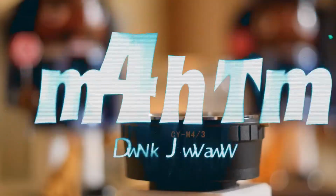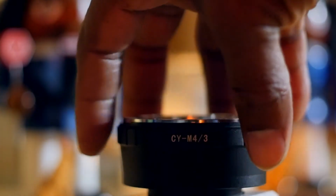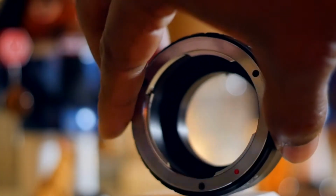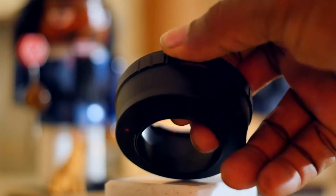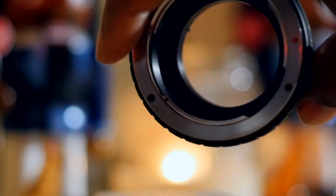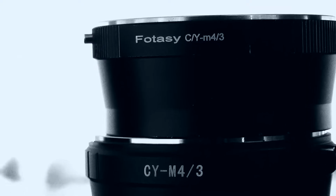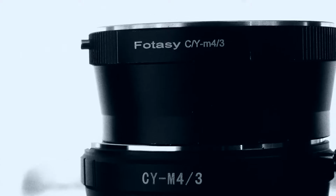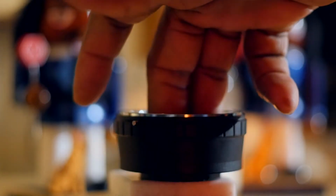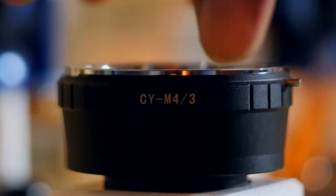If you should choose to use these lens lines on your Micro Four Thirds camera, you need to have an adapter. See this? This is the type of adapter you would need for Yashica lenses. All metal, no glass elements, no electronic elements. Note the fine marking, CY Micro Four Thirds adapter. This means Contax Yashica. This is a dumb adapter, but smart enough to give you what you need. Let's have some fun with this.